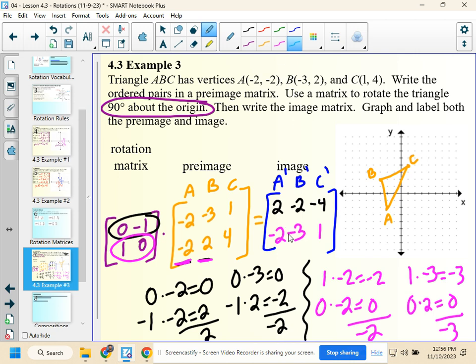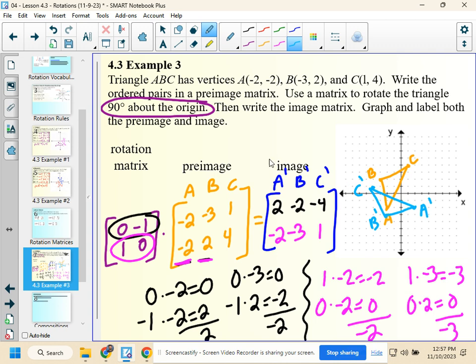So where are we at? We're at 2, -2. We're at -2, 1, 2. Whoops. And then 1, 2, 3. Oh, right on top of that A, right? And then -4, 1, 2, 3, 4, +1. Here is my new image. And this was A prime. This was B prime. And this was C prime. Okay. I can't really tell perfectly, but I feel like that's a rotation of 90 degrees. I can live with what we have there.